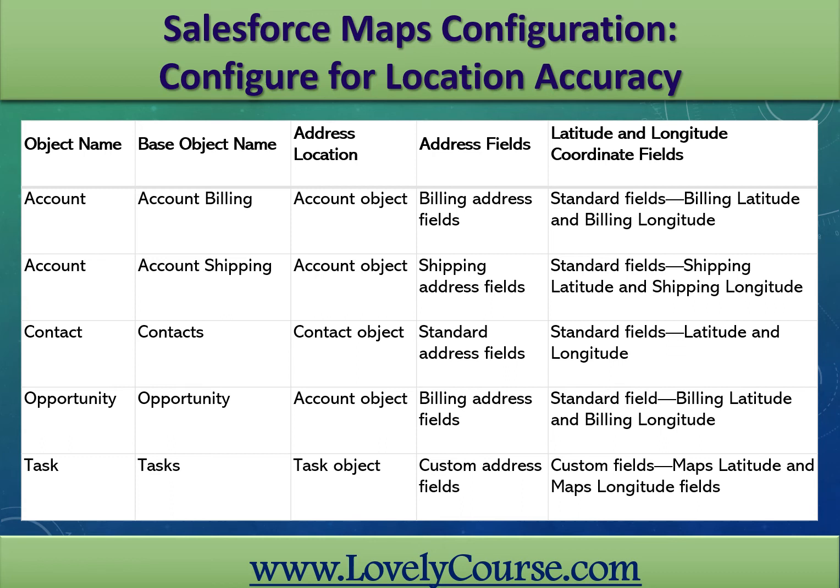Another way is to use batch automation to schedule the automatic removal of latitude or longitude coordinates for an object. This is normally done if all records for an object require new coordinates. If you have activated data integration rules and you're using standard geocode fields on the account, contact, and lead, the latitude and longitude values are automatically updated when the physical address changes. Configuring automation is the recommended process, but you can also manually clear coordinates for one marker or multiple markers after records are plotted on the map.